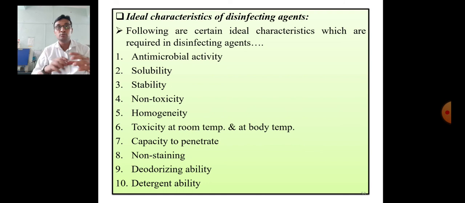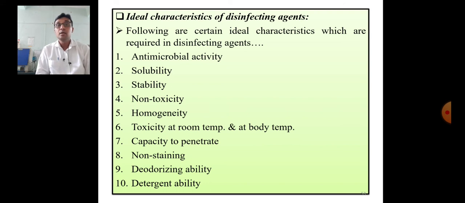The temperature of the room should be adjusted to 25 and then we should make use of the disinfectant. That should not happen. Whatever disinfectant you use should be workable, that should be toxic, that should have the potential to work at room temperature and at normal body temperature. So students, try to understand this 6th point or 6th character: the disinfectant should be toxic in nature at room temperature and at normal body temperature.